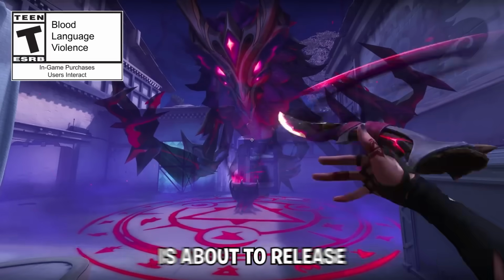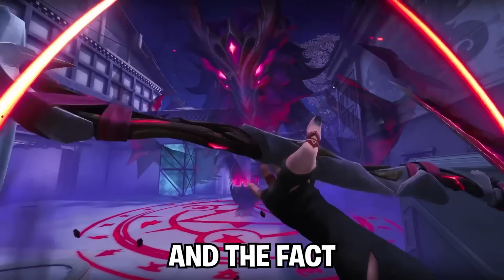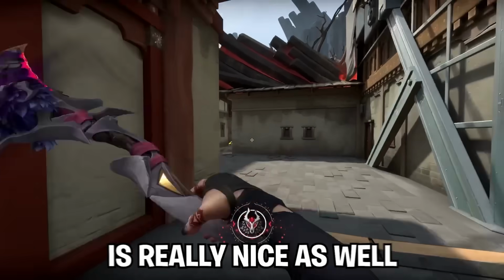The Nocturnum skin bundle is about to release in Valorant, and the Scythe is insane. Between the overall design and the fact that you can inspect to swap between models, it's pretty clear to see that the devs stepped up the game for this collection. The sound design on this knife is really nice as well.